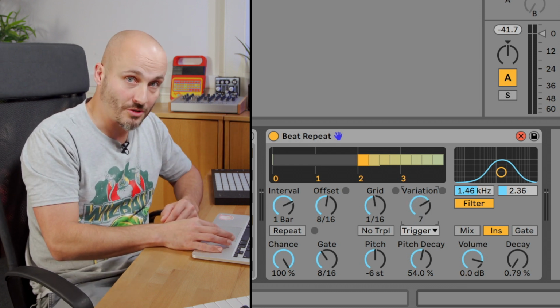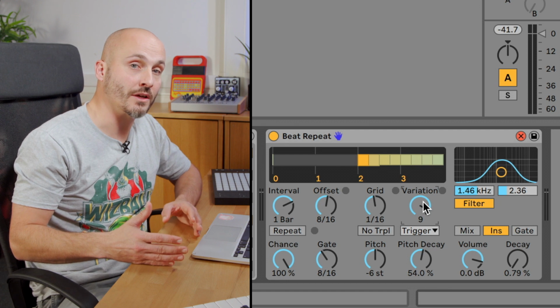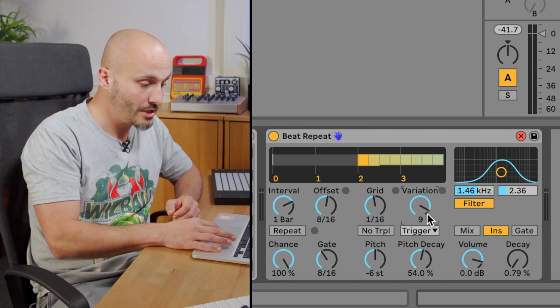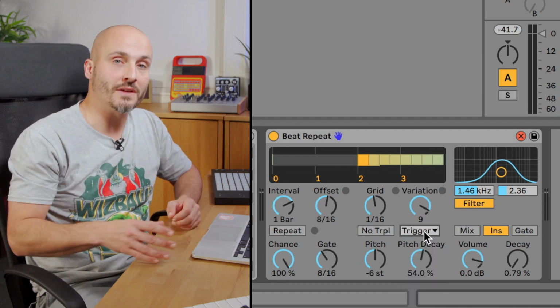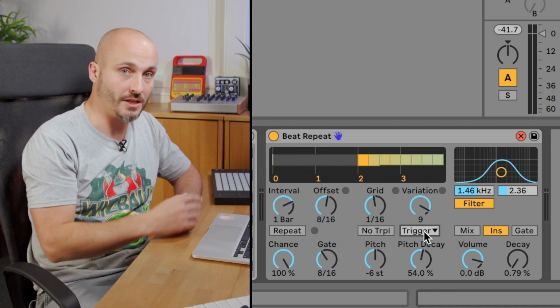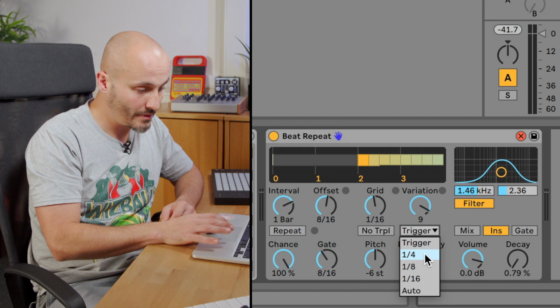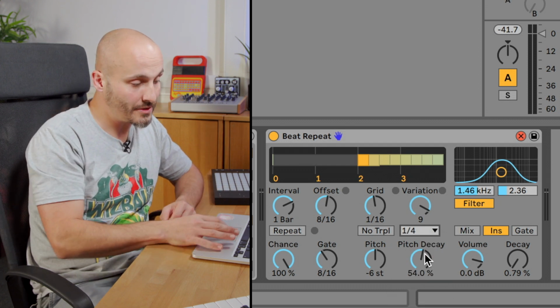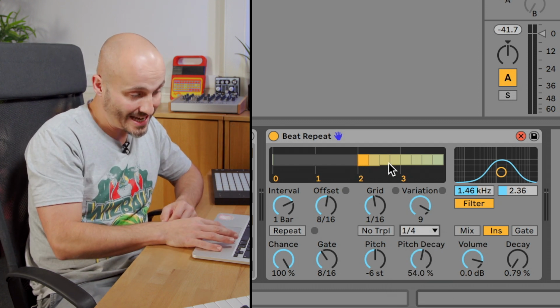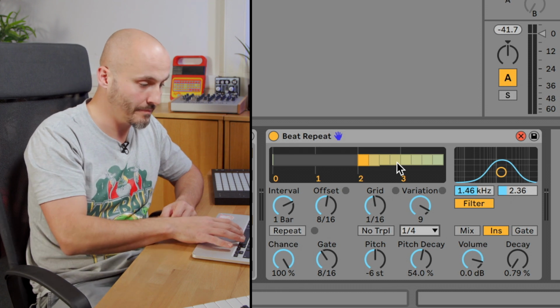But when those rhythms kick in within the beat repeat behavior is what this is for. So trigger mode as it is will mean that there'll be a variation every time it comes around and engages beat repeat mode. If we go for the, let's say every beat, you'll hear that there'll be a variation change for every beat within the bar.